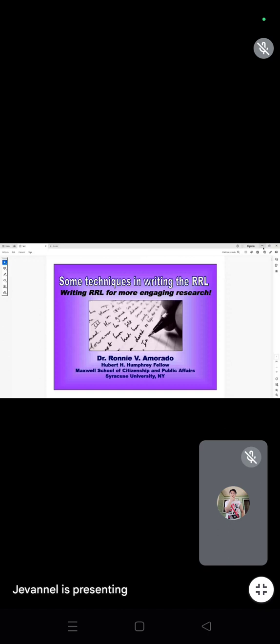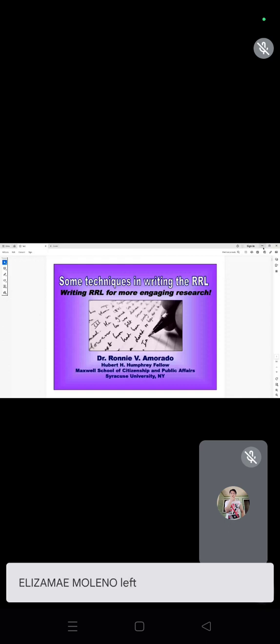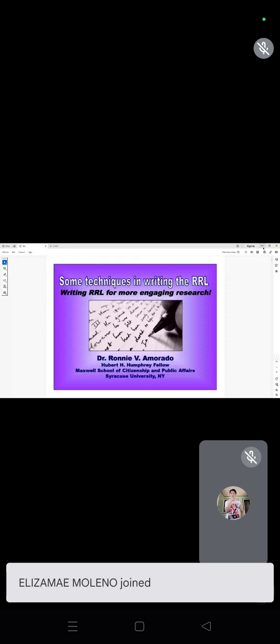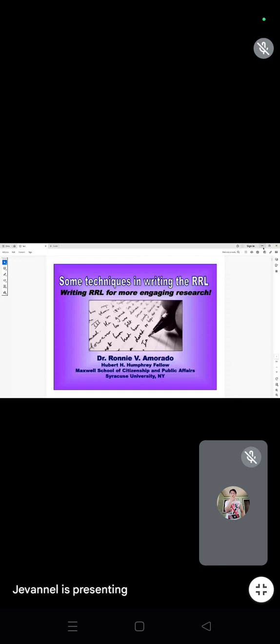So si Dr. Amorado. Now, I am using this material because this is extracted also from his book, Literati. When I was still learning how to do research during my master's degree, Literati is one of my references. Kay nindot siya basahon, maka-inspire siya if you really are into research. Now, balik na dito sa akong Smart Student. I am introducing these 5 ways on how we can write the RRL para matagaan tag options, okay?